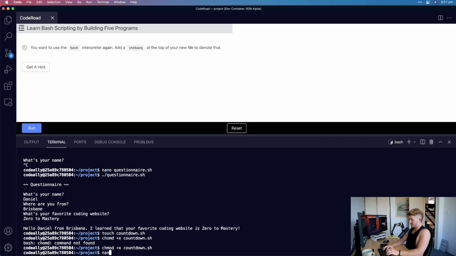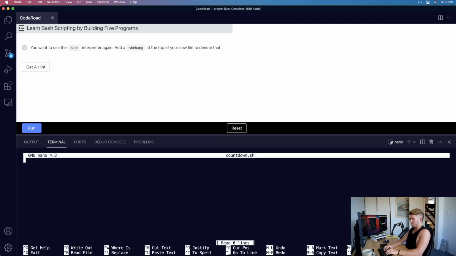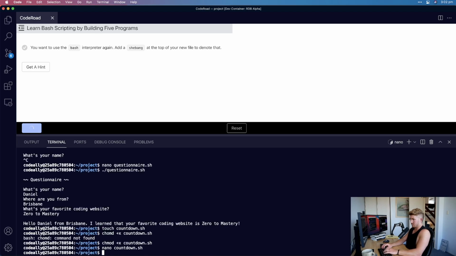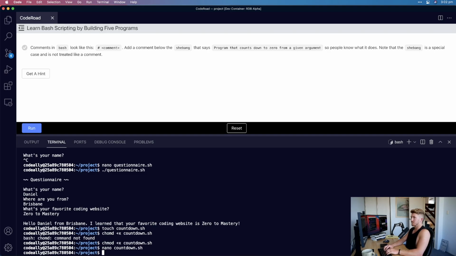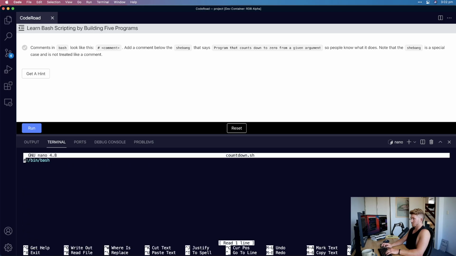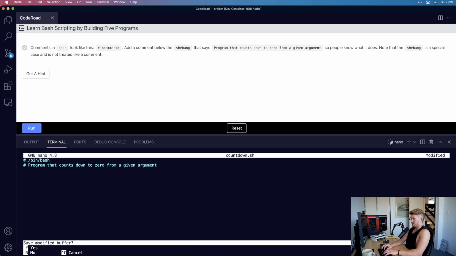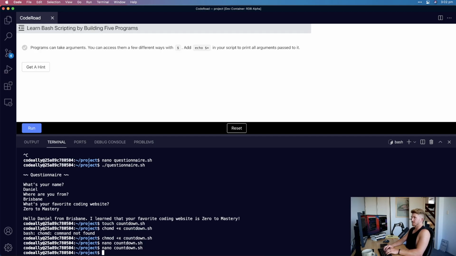A shebang. So we want bomb, bomb. So this is a program that counts down to 0 from a given argument. Programs can take arguments.